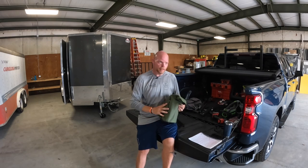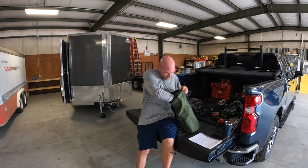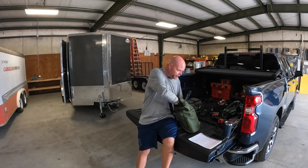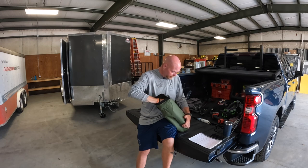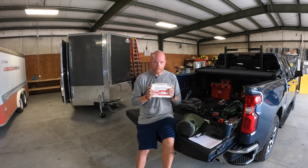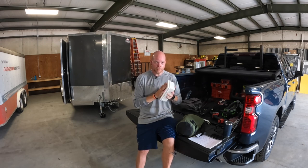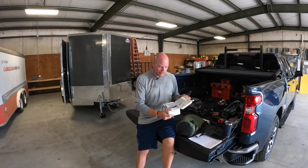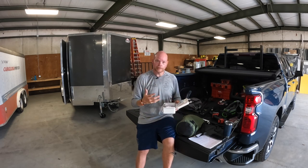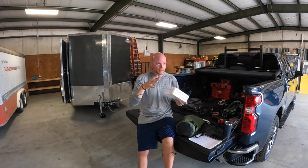Number eight: I keep a dry bag with me, whether it's a dry bag or a storage hatch in your kayak. Inside my dry bag I keep quite a few items, which we're going to go over up to about item 13. Number nine is a first aid kit. Whether it's to help you, help a buddy, or help others on the water — first aid kits cost about $10. I got this one at Home Depot. It gives you the essentials: Band-Aids, cold packs, sunburn cream, tweezers, scissors, gauze. There's a lot of items in this little box that can help you stay on the water or, if it's that serious, stay alive.